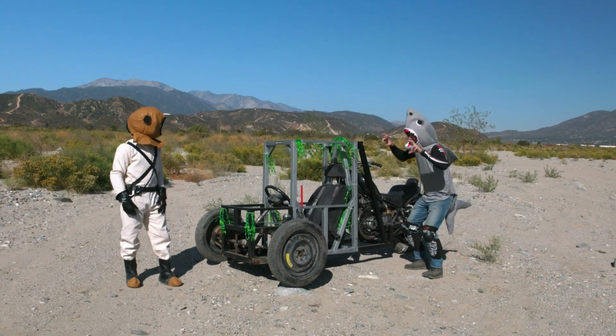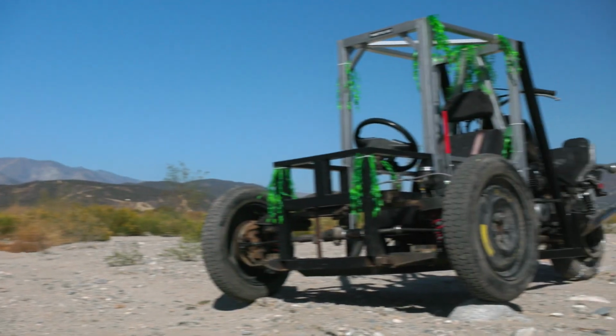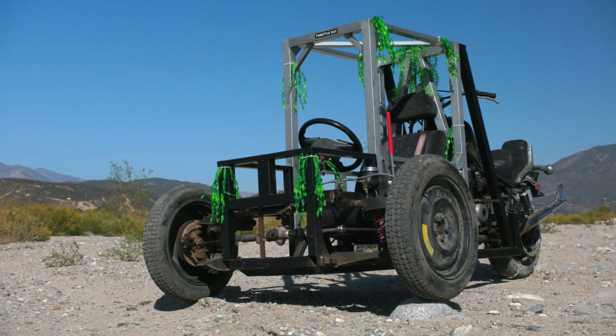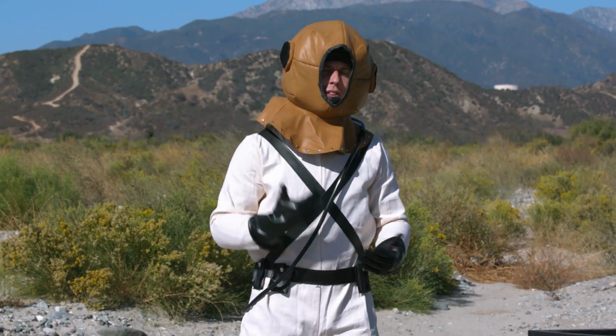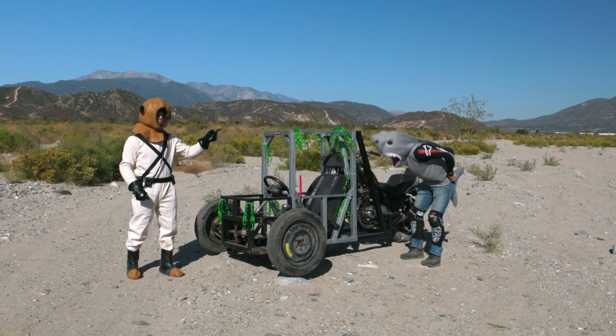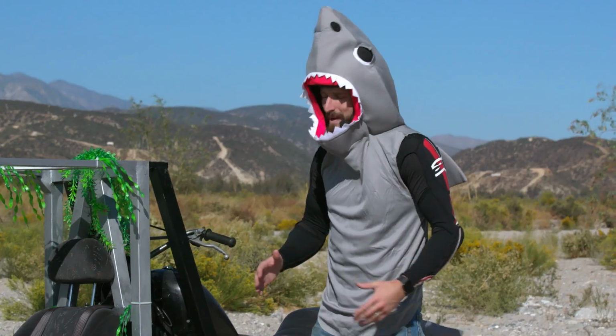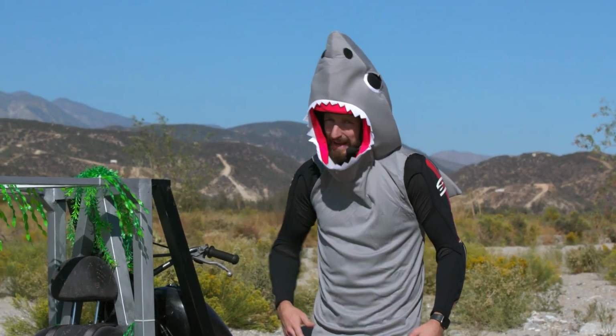Very authentic shark. And if you guys can't see what we're going for here, may we present you with the cage driver. I am the terrified scuba diver. I have the thrill of being in the cage. I will be pursued by my good friend here, Angry Great White. He's gonna chase us up to the top of a hill. And that's the whole point here, right? Let's not forget, we might look ridiculous, but we're serious about getting to the top of that hill.